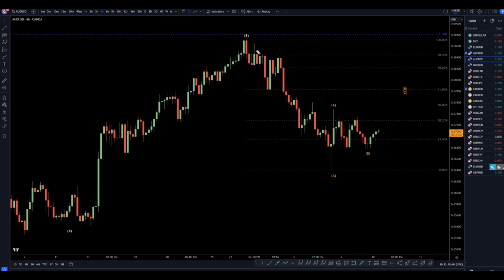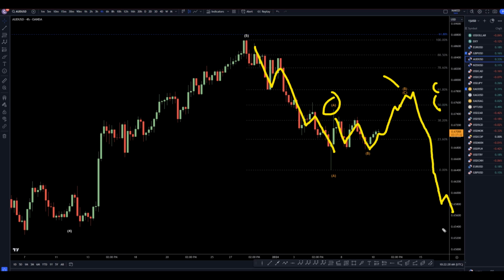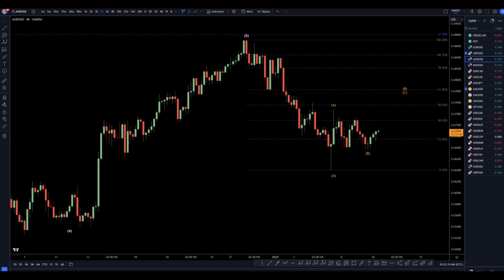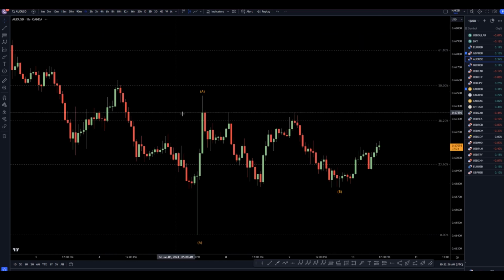On the 4 hour time frame, I think it's very clear this is a downtrend wave A. This spike up right here is probably an A. This is probably three waves down for the B, and I bet we are going to go up for a wave C, probably a wave C of B. I would expect it to go up to one of these higher fibs, maybe the 61.8 is more likely, and then most likely make another push down for a wave C to complete that pattern like I was showing on the daily time frame. So, taking it down to the 1 hour time frame.